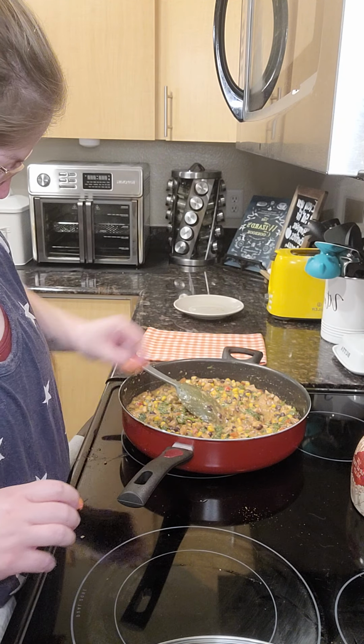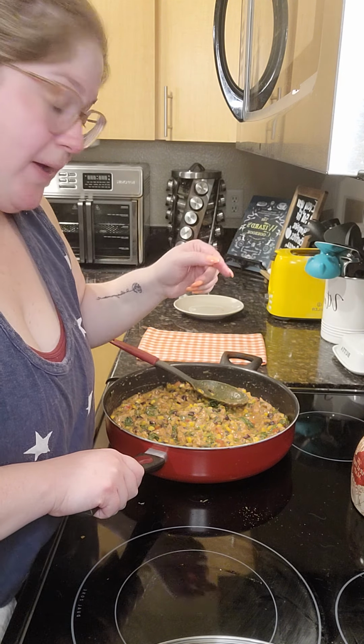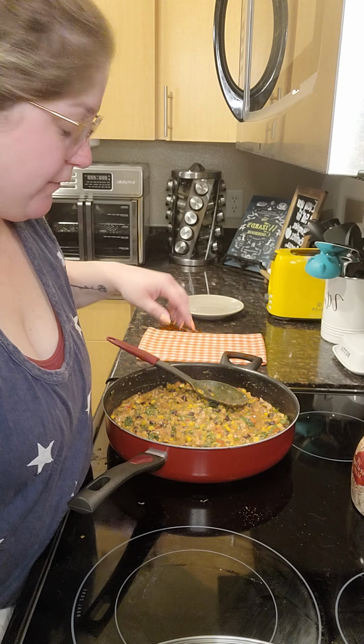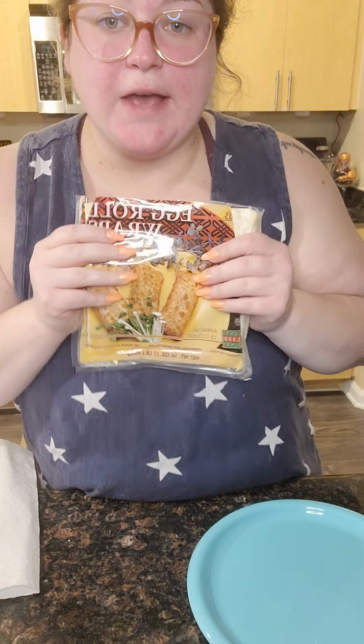There's jalapeno. And then I'm gonna go ahead and get a cast iron on this burner, put it back up to medium. I'm gonna heat up some canola oil in there, about 1/4 to 1/2 inch thick, so that the oil can start getting hot for us to fry up our egg rolls.